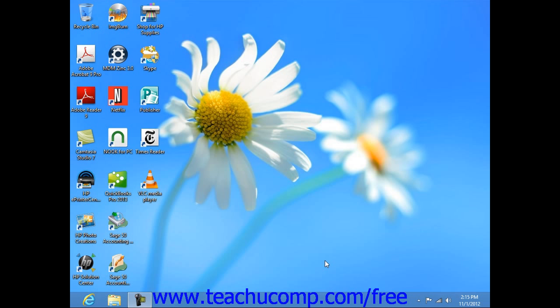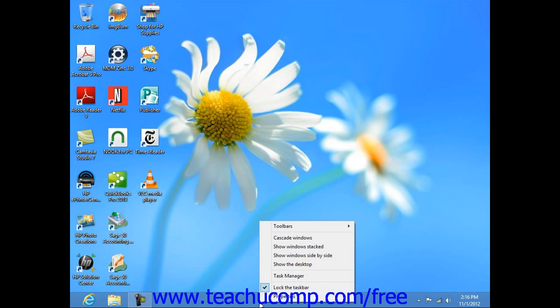You can move the Windows taskbar to any side of the desktop that you want. It is placed at the bottom of the screen by default, but you can easily move it or resize it if needed. To do this, right-click anywhere within the taskbar and look for the Lock the Taskbar command within the pop-up menu that appears. If there is a check in front of Lock the Taskbar, then the taskbar is locked in place and cannot be moved until the check is removed. You can click the Lock the Taskbar command to remove the check.